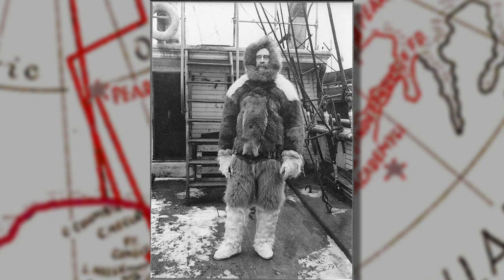As a member of all of these expeditions was an interesting gentleman, Matthew Henson. Matthew Henson was not acknowledged very much at the time because he was black, but he was one of the key people in Peary's explorations. Henson learned to use dog teams to pull the sleds. He learned to speak the native languages, so he was very instrumental. And it is also believed, there is some evidence that Henson was actually the first person to reach the North Pole, preceding Peary himself. But because he was black, he was not acknowledged.